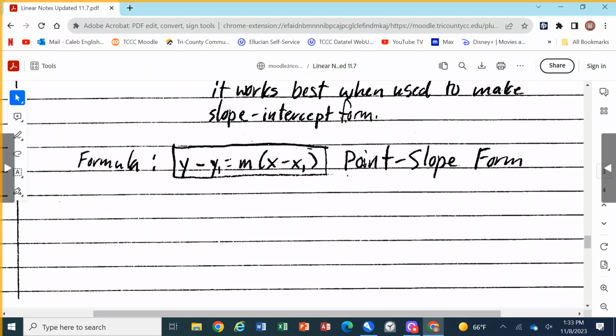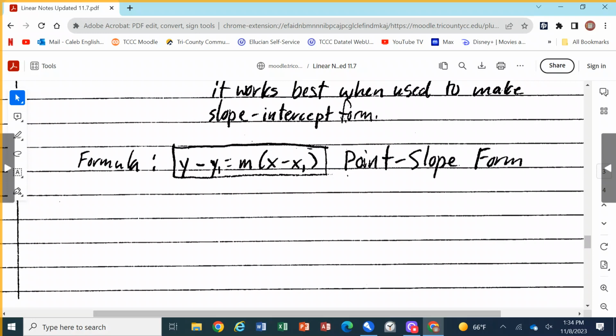Okay? Now, I know that point slope form calls for using x1 and y1. Technically, if both of the points sit on the same line, you can use either one of them in this, right? Because they'd both have the same linear equation. But in an effort to reduce confusion, whatever it says x1 and y1 are, we'll just use them and we'll just deal with it. All right?